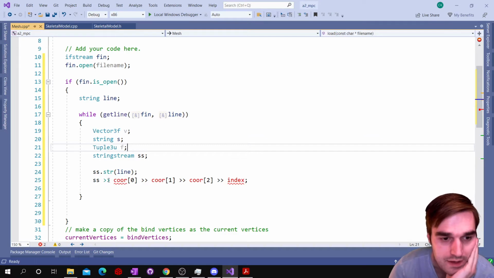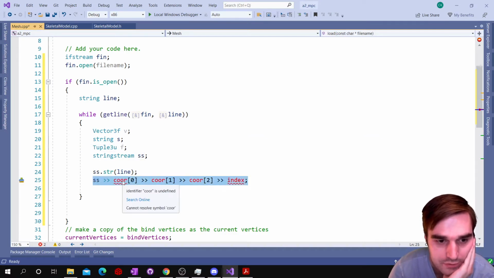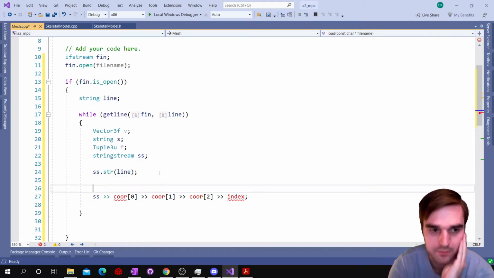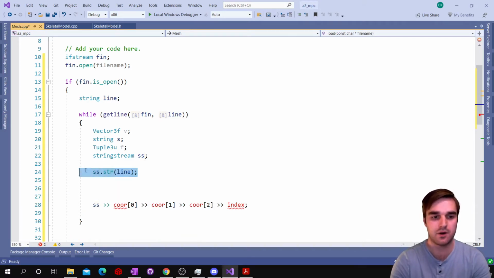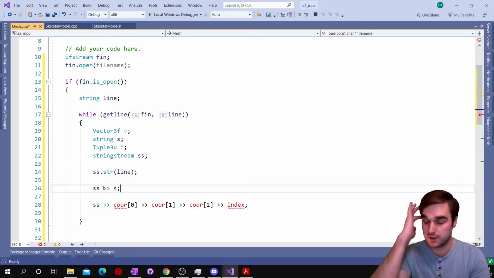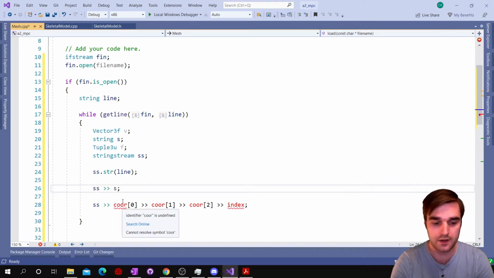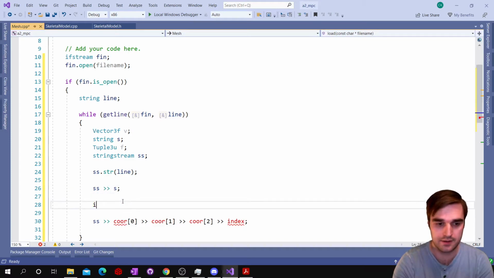Okie dokie. Then we are pretty much going to be doing this sort of code here. We're going to grab a line and then read it in. But the way this input file works is, once we have our line loaded into the string stream, we're going to read that into s, and this token is going to hold what sort of data this line holds. So is it going to be a vertex or is it going to be a face? It just so happens that that is going to be s.